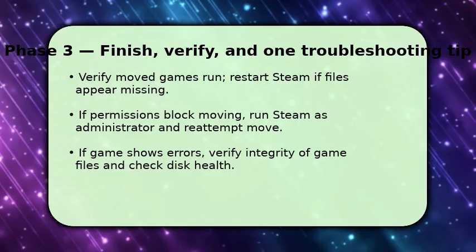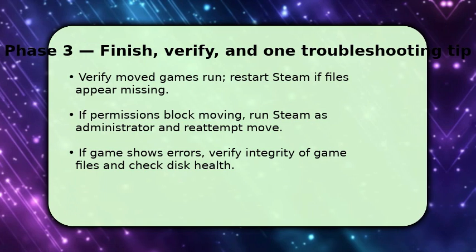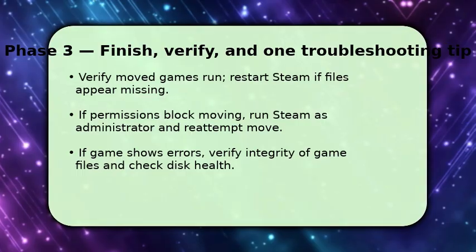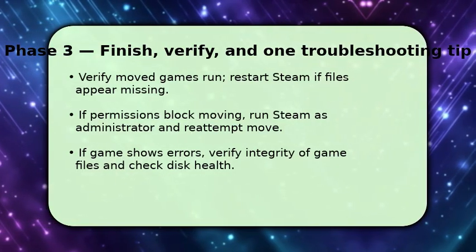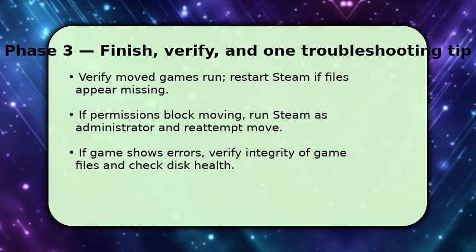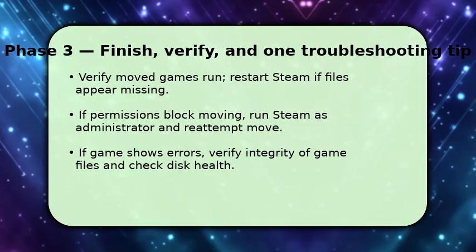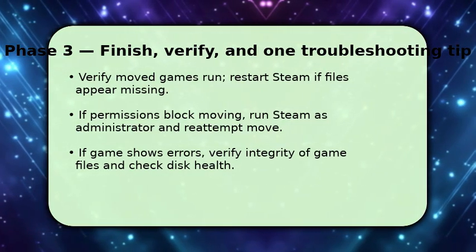If Steam won't move files or shows permission errors, run Steam as administrator and retry the Move Install Folder action. This often resolves access problems. If a game fails after moving, use Properties, Local Files, Verify Integrity of Game Files to repair missing pieces. And if disk issues persist, check the target drive for errors. Making sure the drive is healthy prevents future corruption.